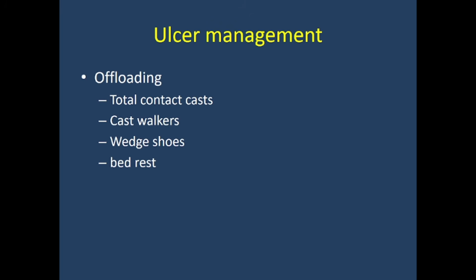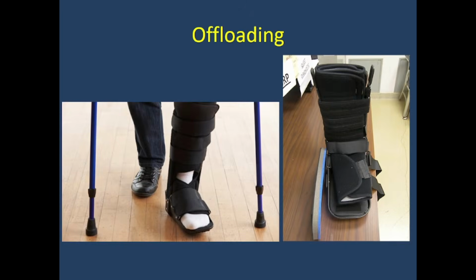Then we'll come to the other important topic, what is called offloading. When it comes to management of a diabetic foot ulcer, we surgeons do the surgical debridement, but after that it's the offloading which will heal this ulcer. That is the point you have to highlight. There are various ways of doing offloading. Some are commercially available, like total contact casts. I'll show you some names.